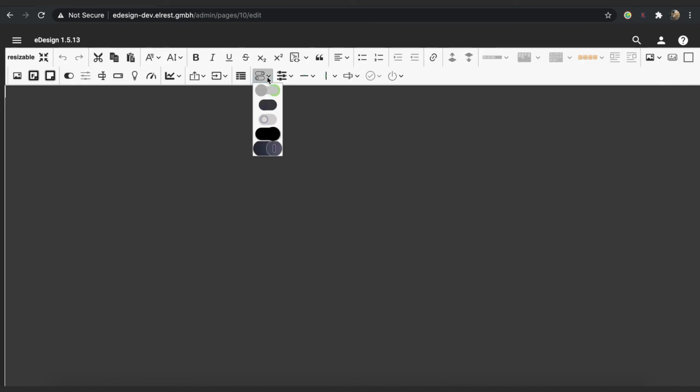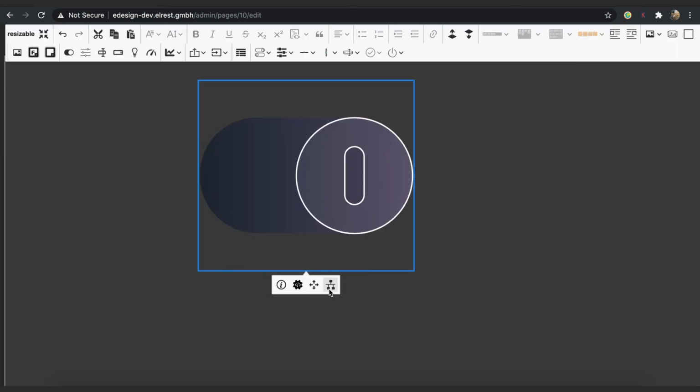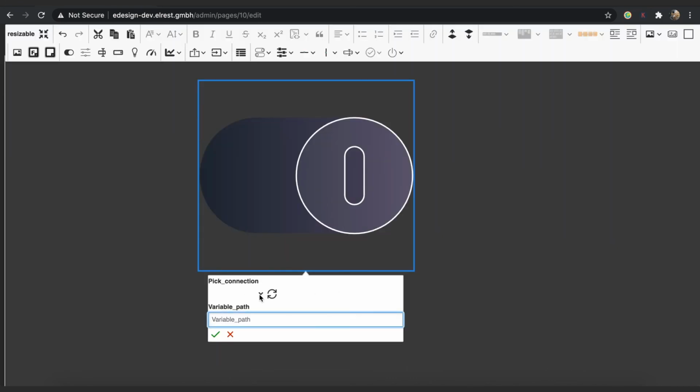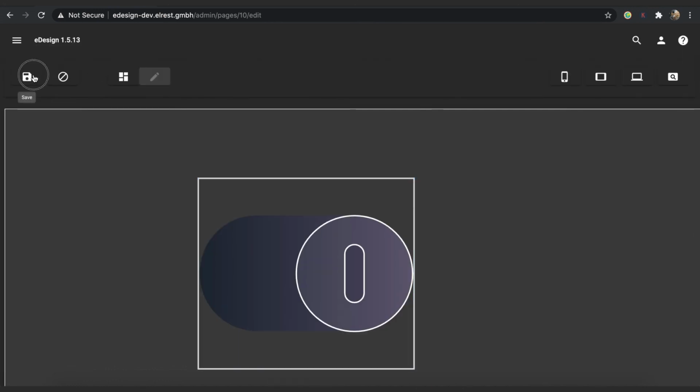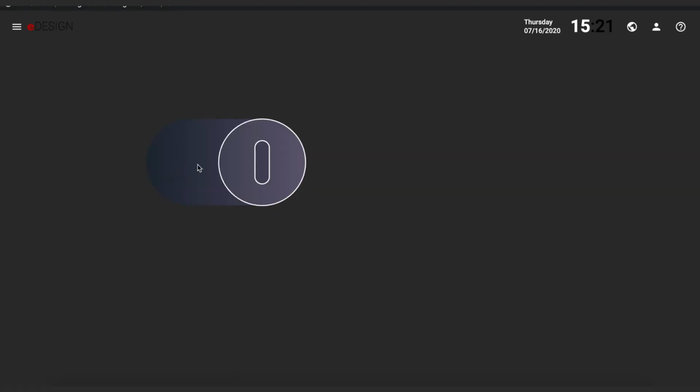We'll find our toggle now in the drop-down of the custom toggles. Let's scale and place our toggle. You can connect the toggle to everything through a PLC connection, for example, so that it actually controls something. But for now, we just want to check if the toggle is working without a connection. If your toggle is moving, you did it right.